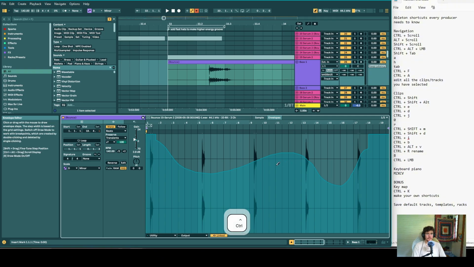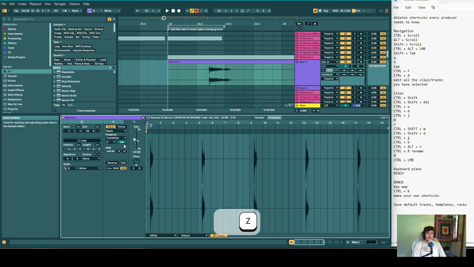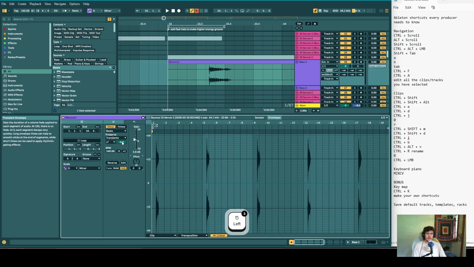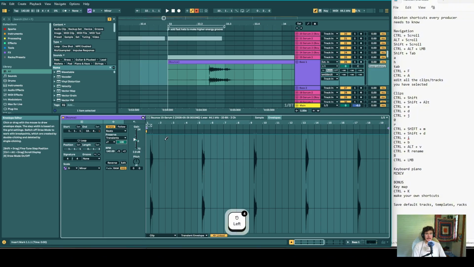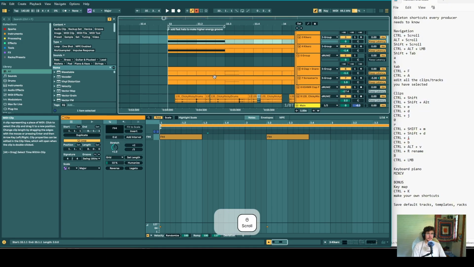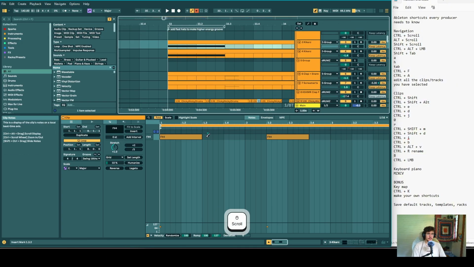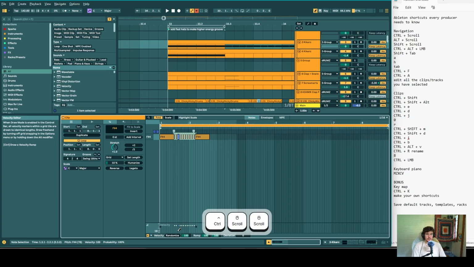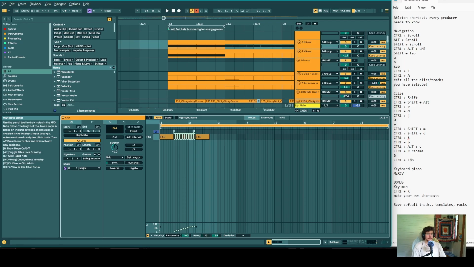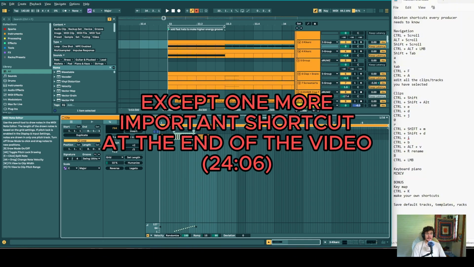So if you want to draw some envelopes in, envelopes basically allow you to do automation within clips of certain parameters, like volume, pitch, these little envelopes as well. So yeah, holding Alt will let you do a bit more of a smoother drawing there. And a little MIDI trick that I use a lot is, I'm going to do this again with lots of different notes. Okay, so if I hold Control, it allows me to draw a straight line, which can be really handy for doing velocity ramps like that. So enjoy those ones. Alrighty, that's pretty much all of the clip shortcuts that I use.